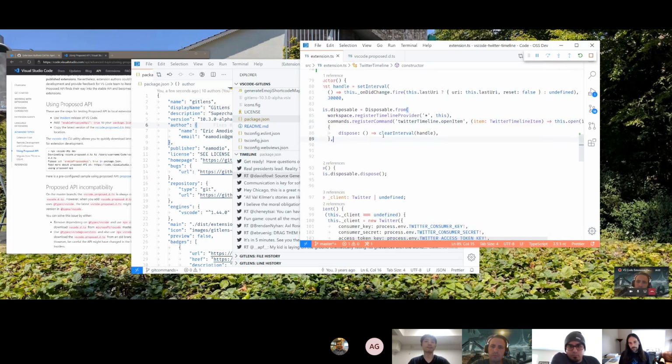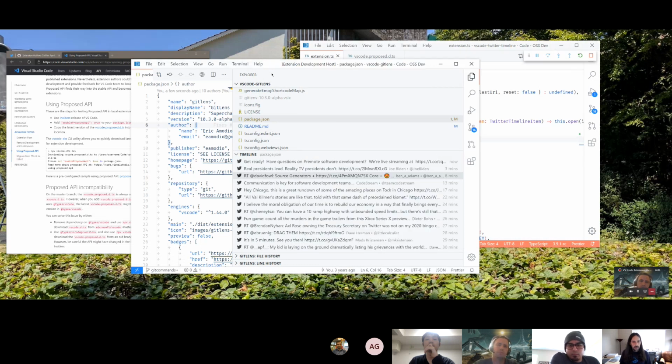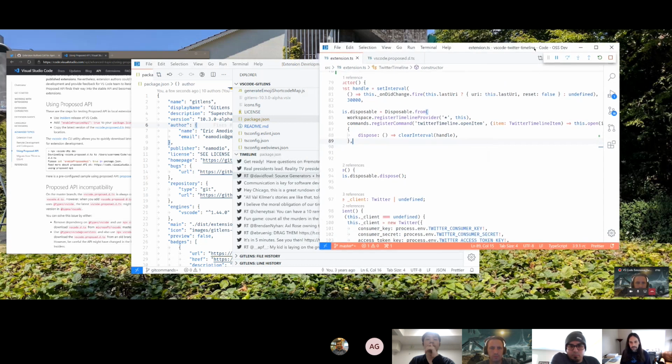I also have a little hack in here of a set timeout every 30 seconds. It's going to say that the timeline changed, and that will cause us to requery to ask for the most recent items. So every 30 seconds, it'll ask this provider to give its information. You may notice that new things show up in this timeline if there are new tweets in my timeline.